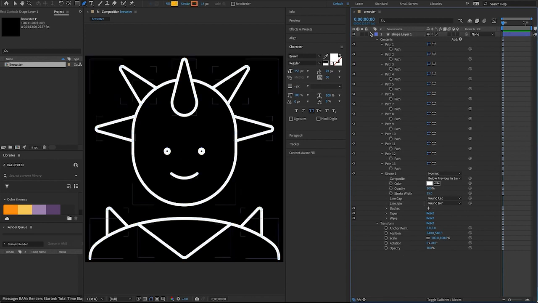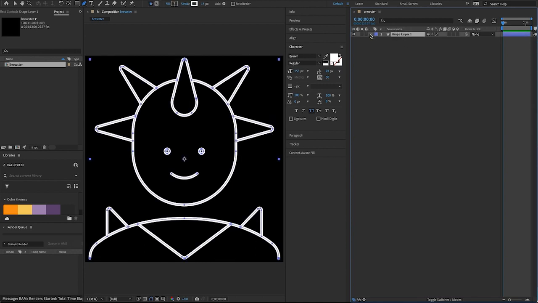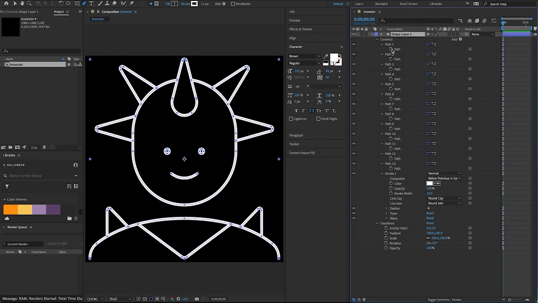So now we have a shape layer in here filled with all the paths, not taking up a lot of space, and just one stroke. And here you go. We have a punk here that we copy and pasted from Illustrator. Copying and pasting paths from Illustrator into After Effects in this way is a much faster way to work, and it takes up a lot less memory in your After Effects file, especially if you've got a lot of icons you're working with. It's also a lot less confusing. Everything's organized a lot simpler in your shape layers.